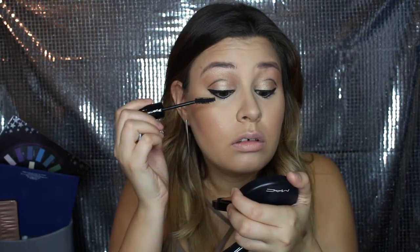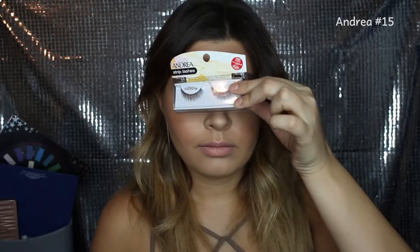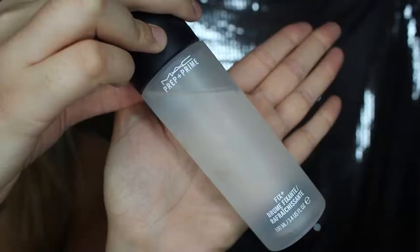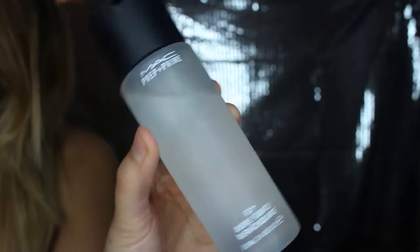And I did apply a little bit of highlighter in the inner corner of the eye. I'm just applying some fake eyelashes using my favorite glue, which is House of Lashes. And I will tell you the style of these lashes as soon as I figure it out. And just spray yourself down with the Fix Plus. Make sure that you are really glowy and that all the highlighters are shining through.